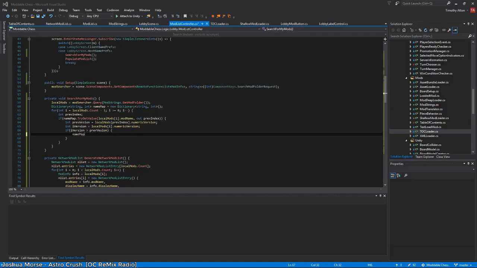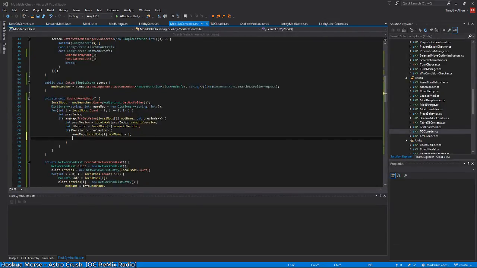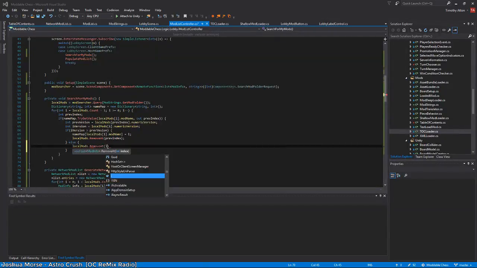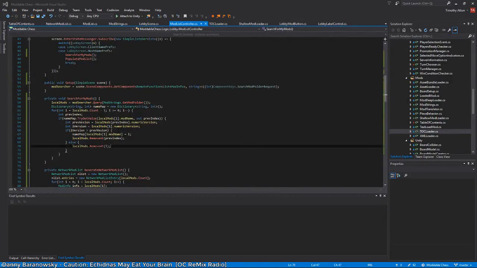Okay, so in this case, we replace the name map to this. And then we remove the previous index from the list. So otherwise, we just remove this index from the list. And since we're iterating backwards, it's okay to remove from this list while we're working on it, because we would have already passed these values. So that gets rid of that.